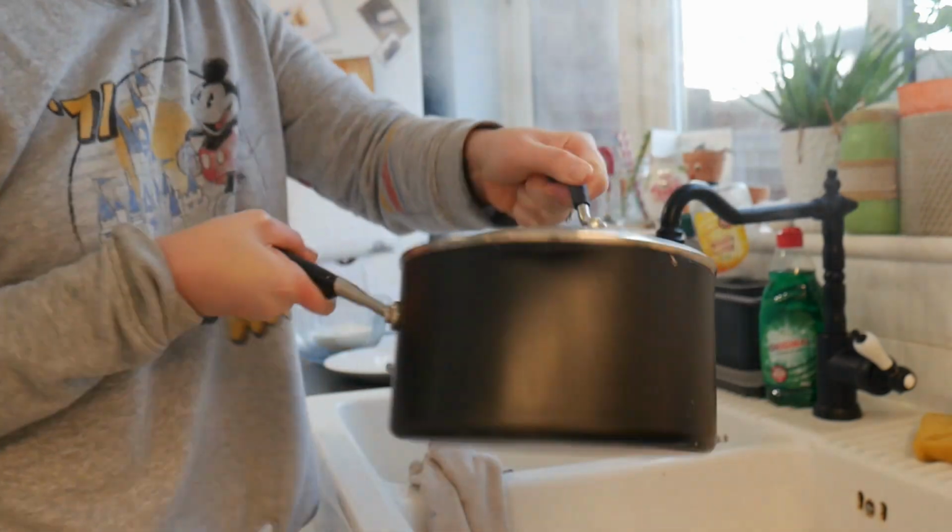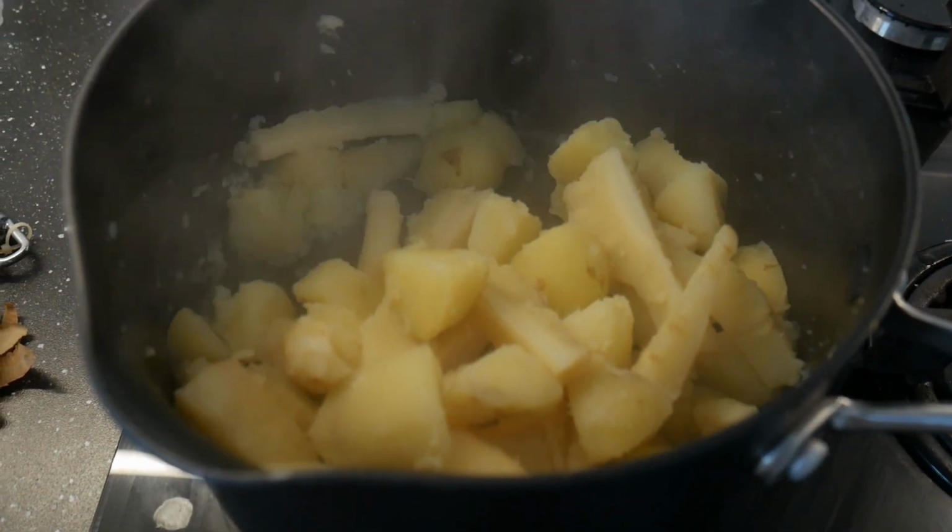Okay, so now I have drained the water out of my potatoes and parsnip pot. In order to get a crispier finish, I'm actually going to keep the lid on the pot and shake vigorously to kind of rough up the potatoes and parsnips a little bit. So now that I've taken the lid off, you can kind of have a look. So now I'm gonna wait about 5 to 10 minutes for my oil to heat up.